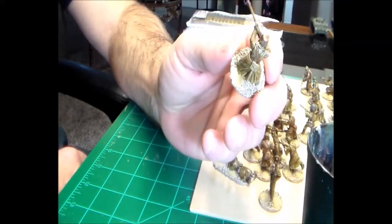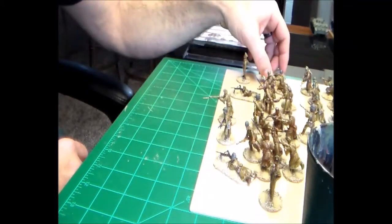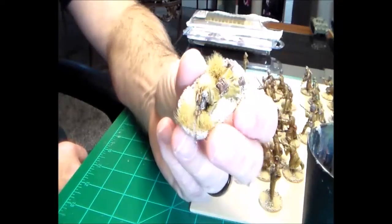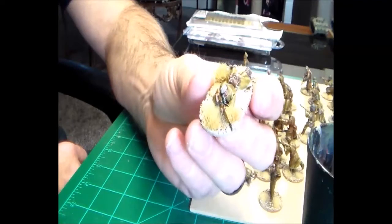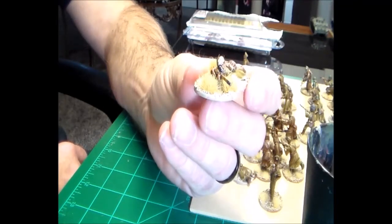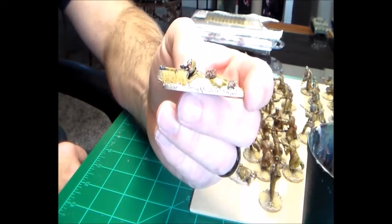What I've done was some experimenting, adding in a little bit of color by adding some of these taller tufts of grass from Army Builder. Other companies make them as well. And when you add that little bit of contrast color, the bases aren't so bleak, and I think it gives it a decent effect.